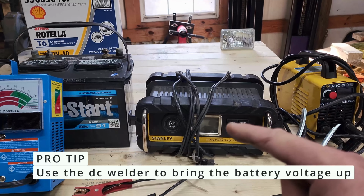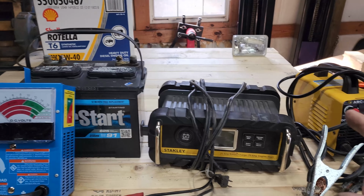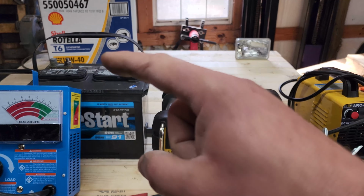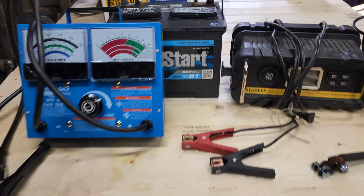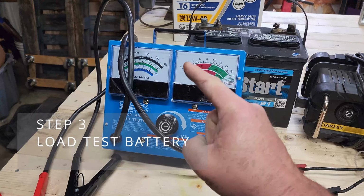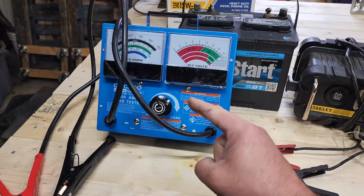A little tip here: if you can't top your battery off, pull your DC welder out and hook it up for a few seconds, and it will bring the voltage up high enough to get the charger to recognize it. Step 3. Load test it. See where you're starting at so that you can check your progress.